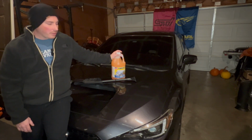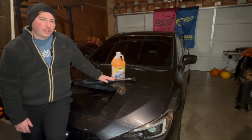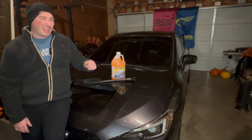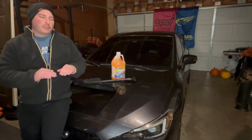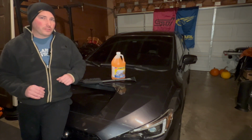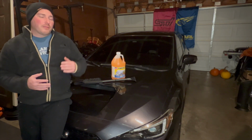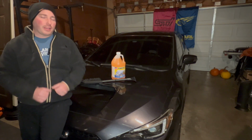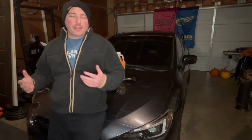Now, when you're stepping out to your car, you might want an ice scraper. You need to be careful with this. You can scratch your windshield, you can scratch your paint, and you can mess up some of the trim around it. So just make sure you know what you're doing when you got it. And then finally, make sure your windshield wipers are good, because those can definitely keep the ice and the rain off your windshield.